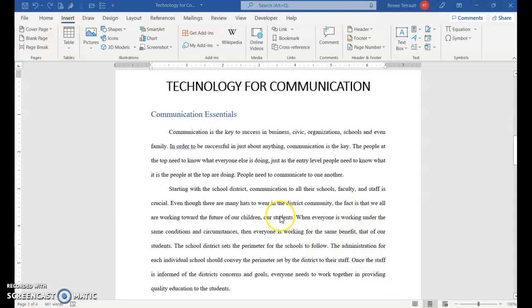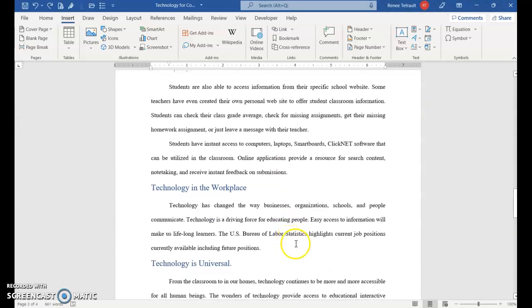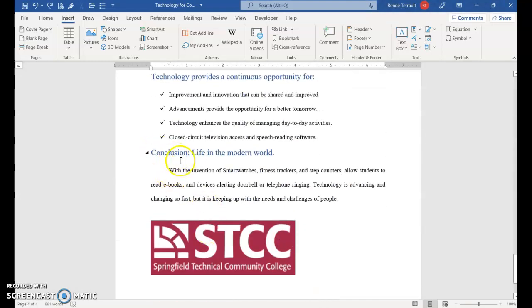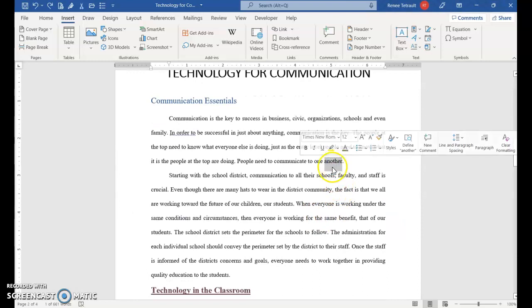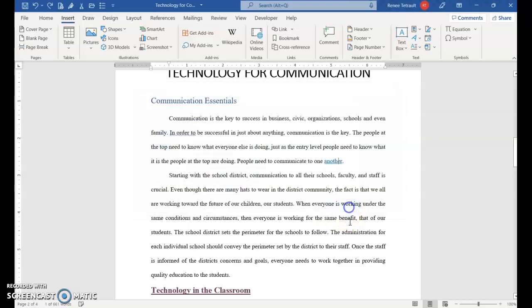Another thing you could do in this document, besides making a link that'll take you to a website, is create a link that'll take you from one place in the document to another. So I want to take it from the first page to the conclusion. I'm going to select just the word another as a link, and then I'll choose link, and I want to place it in this document, and under headings I want it to go to conclusion, and then click OK.